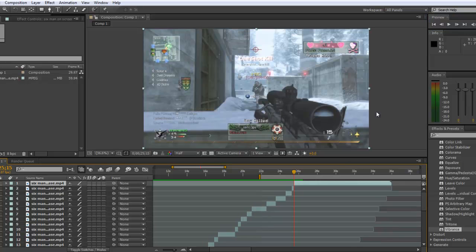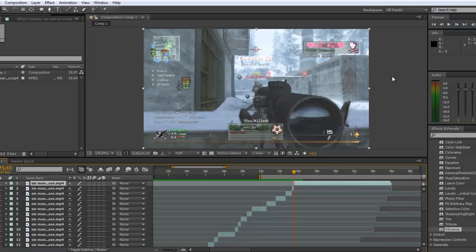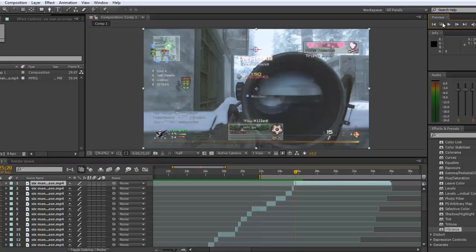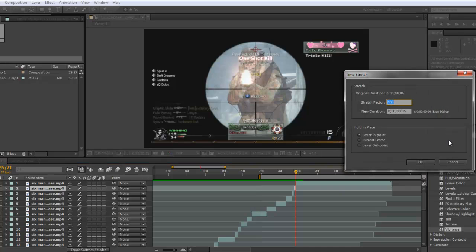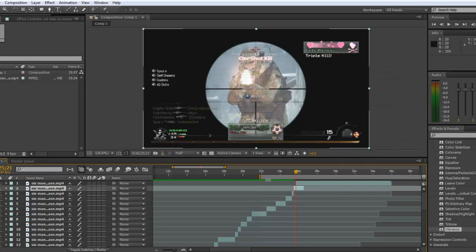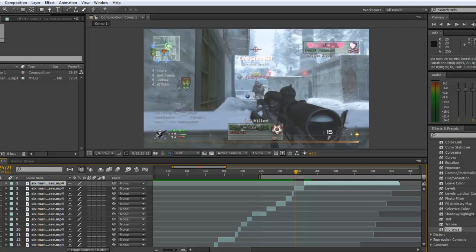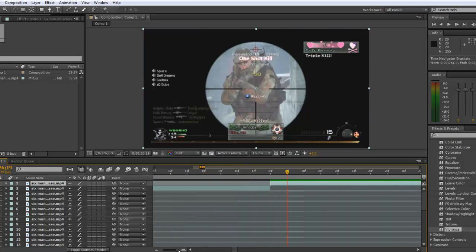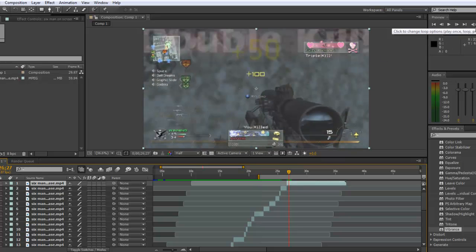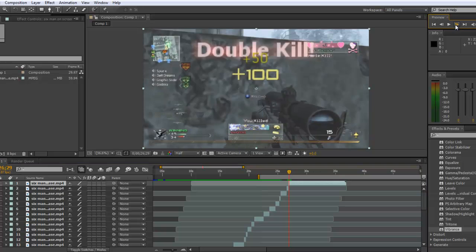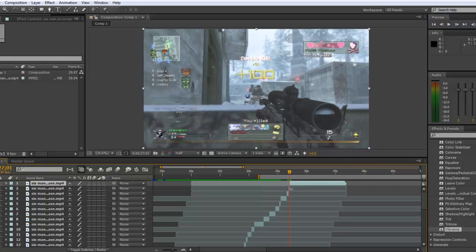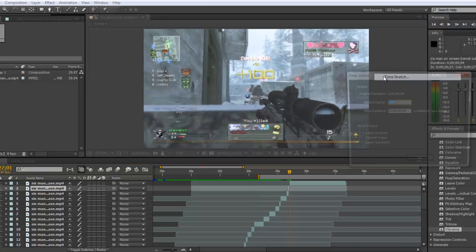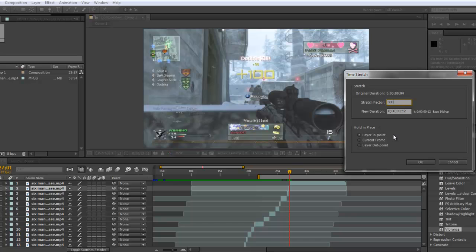So Control Shift D gets it till we zoom in. Again, time stretch, we'll do about 550. It doesn't matter, you could just move it around however you want it. Make sure that's lined up. Okay, 1 frame before. 1, 2, 3, 4. That one's 4 because it was a little longer. So we could do 300.